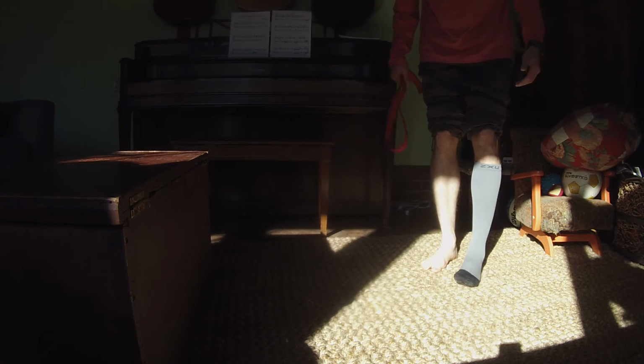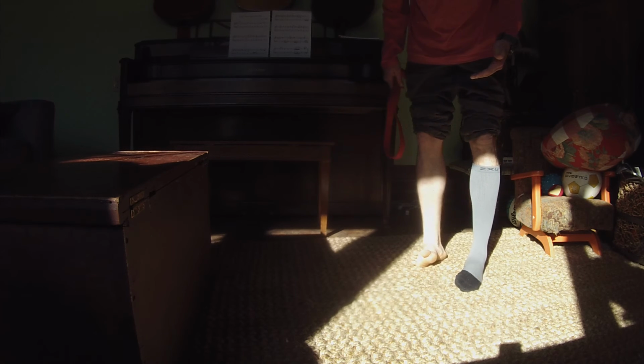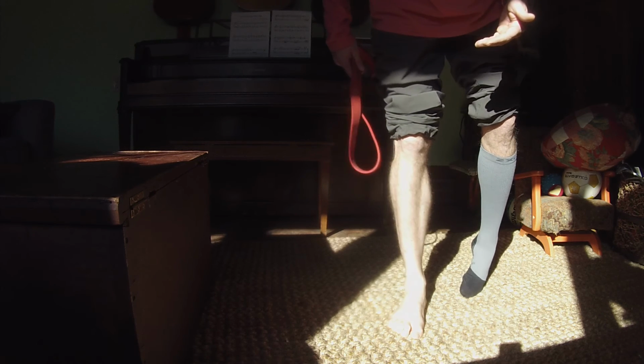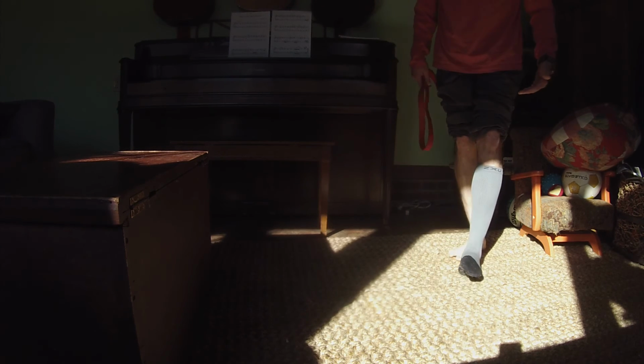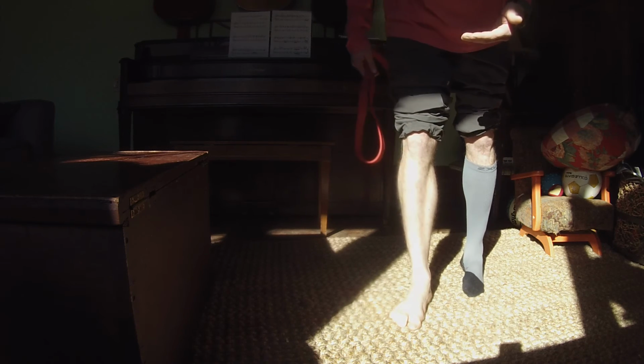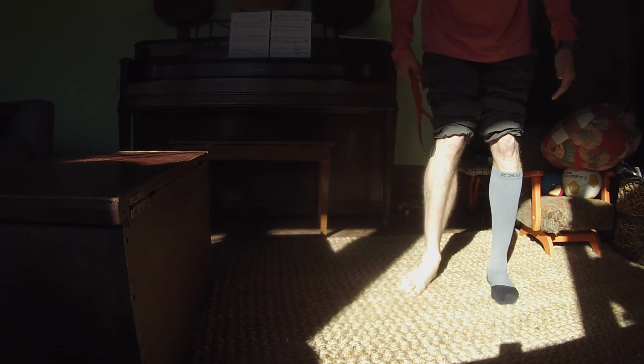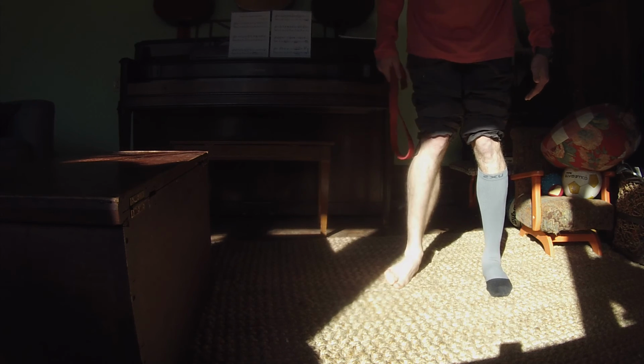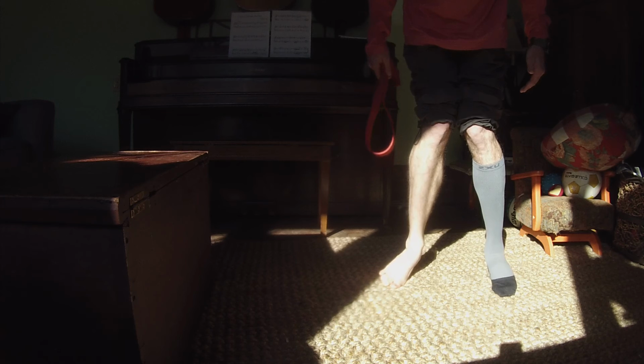I do one at a time. This is my ankle that I'm currently nursing out of an injury, so you can see it doesn't go nearly as far, but it will, and I'll go into it, and I'll roll into the toe, and I'll roll back to the heel, and I put some weight on it, and I roll off to the toe. Then on the flip side, walk on the inside of my feet, roll to my calves here, lift up.